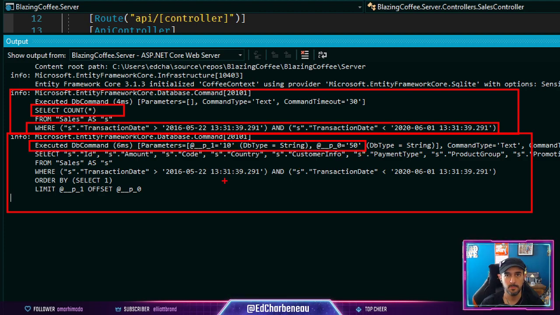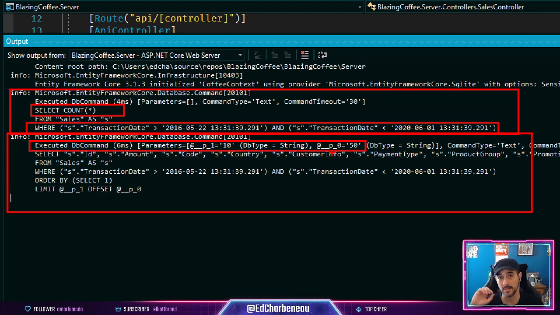Because remember, these are page sizes of 10 records. So we're doing a skip or an offset in this case. So we're offsetting the number of records that we're going to retrieve back from that SQL query. So we can see those get passed in and the values of them. So this is actually page 6. So I'm going to skip the first 50 records, and then I'm going to take the next 10. So a page size of 10. So it's doing the math work for me, and it's producing the query for me.